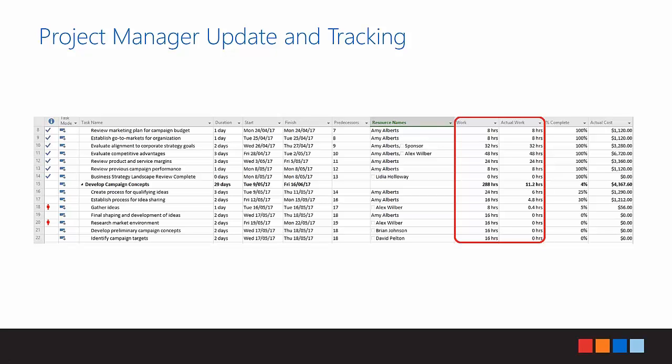What I find really interesting about this as well is you can do budgeting. You can actually put a budget in for how much it costs to use someone like Alex, and then that will come up with an actual cost, which will help understand how you're running for budget for these particular resources.